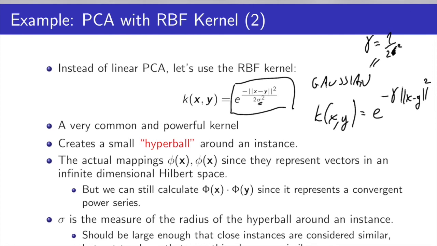And what the RBF kernel does is, like we said, it's no longer looking at the positions of each point because the position is now in an infinite dimensional space. It's technically what we call a Hilbert space, where the minimum you need to define is the inner product, or in our case, a dot product. And actually, for any space of measures, that's the only thing you need to have. So if you have the dot products of all your points in the space, you can calculate the similarities between them.